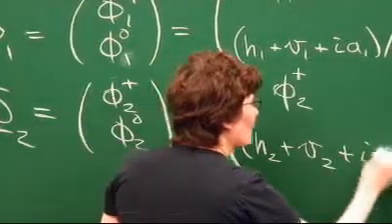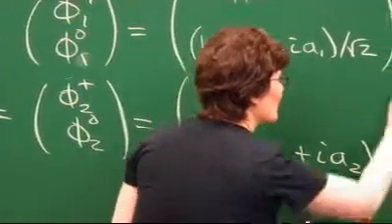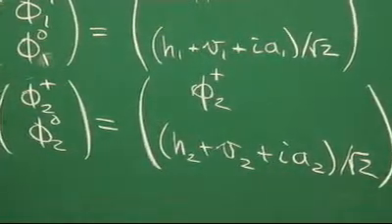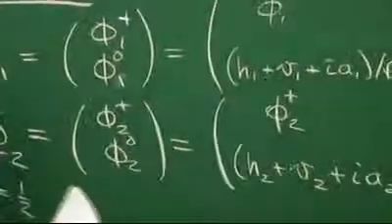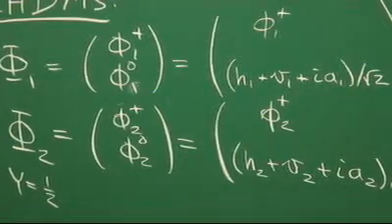Both of these are SU(2) doublets. They both carry the same hypercharge, 1/2. I've already implicitly made two assumptions. One is that the vacuum expectation values of both of the states are aligned in charge space, so they're both in the neutral components. You want this so that you don't break electromagnetism, right? We know the photon is massless, electromagnetism is an unbroken gauge symmetry. Your model better respect that.